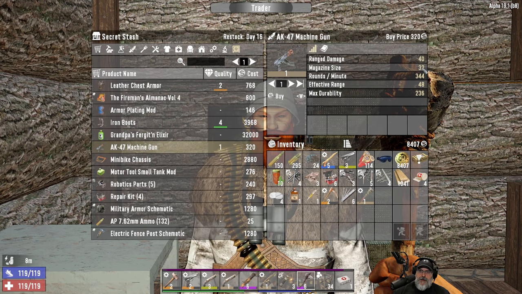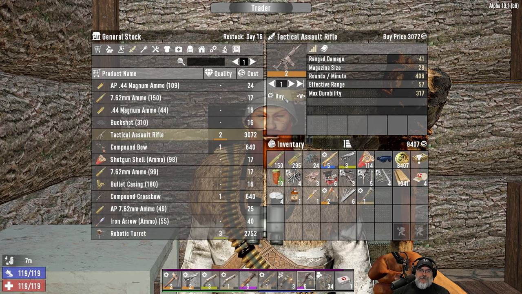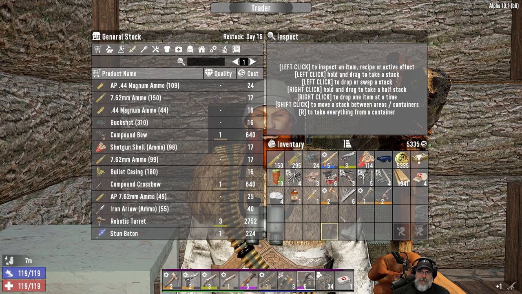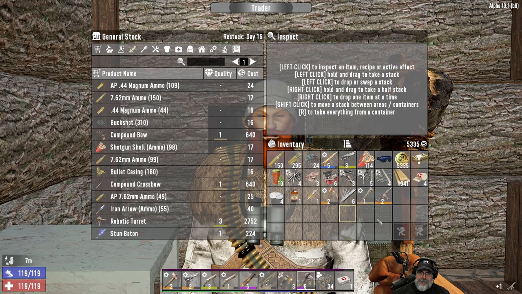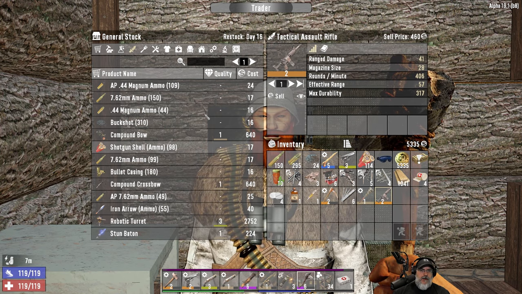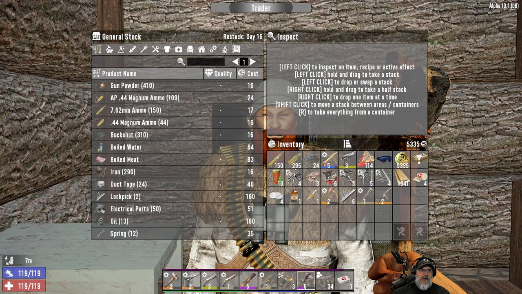40, 32 range of... Yeah, you know what? What the hell? Let's take the tactical. Let's buy that. All right, so we bought the tactical rifle, and I think that's it. So let's take his... Something else? Well, you know what? We didn't look at his entire inventory.